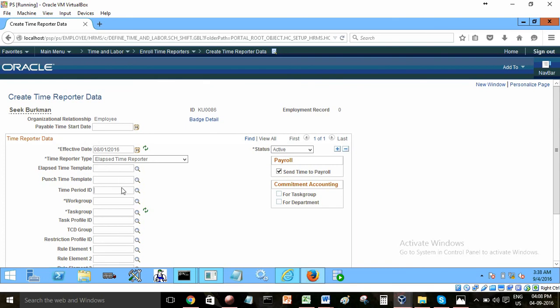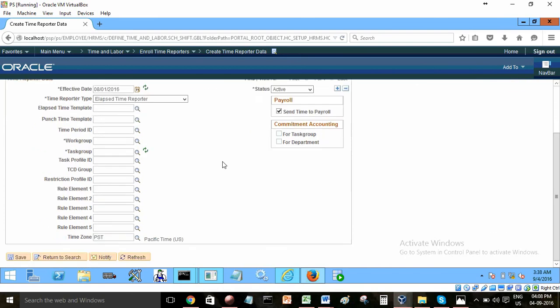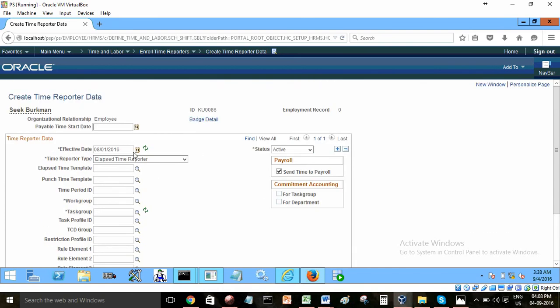Time period ID, all these things we have to mention. Payable time start date. So we have to enter a date here, and that will be the effective date for that time reporter to be active in the time and labor system. Okay. So this is for creating new time reporter data for an employee.